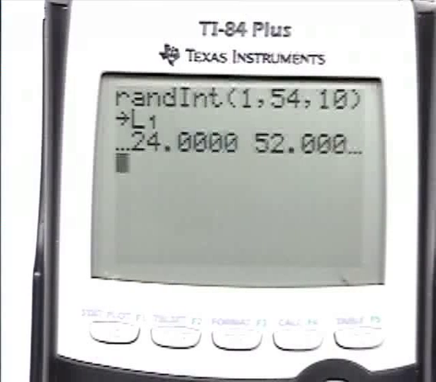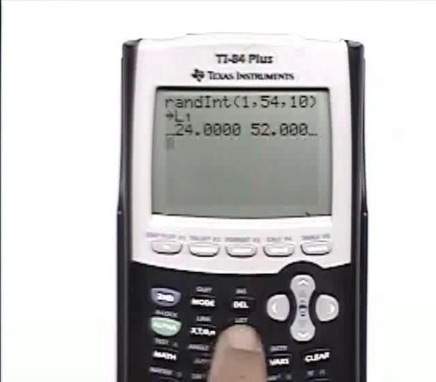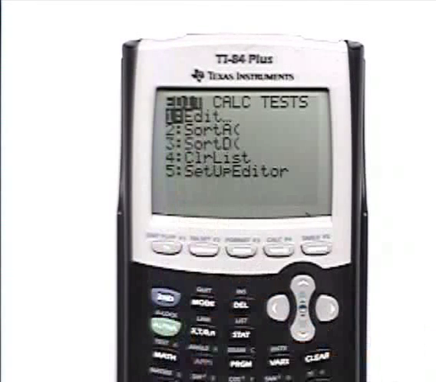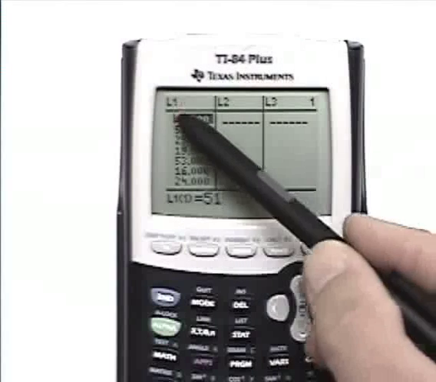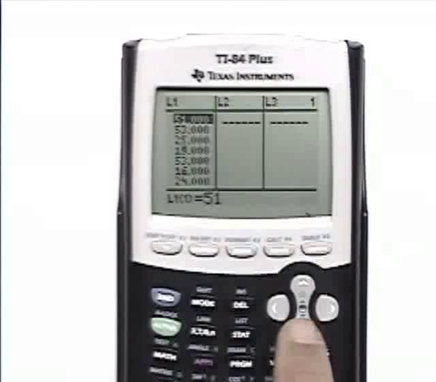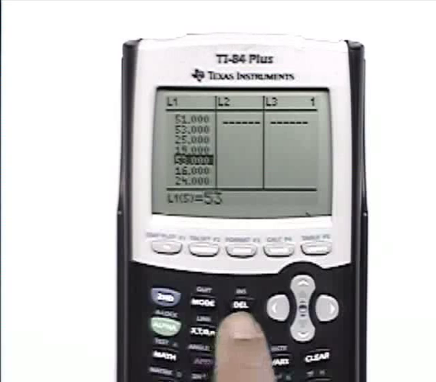Now, remember I said I stored this in a list. Let me zoom out just a little bit for you here. If I press the Stat key, it's in the center toward the top. Option 1 says Edit. That's the editor. If I press the 1 key or simply hit Enter, it's going to go to the editor. There's L1. There's the numbers that I generated. So see, I can go see 51, 53. 53 is repeated, so if I hit the DEL key, the delete key, that'll kill that 53.